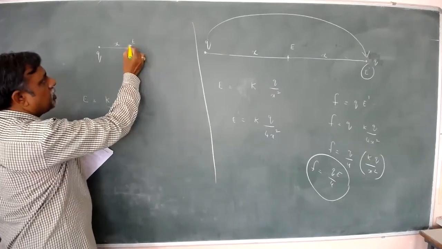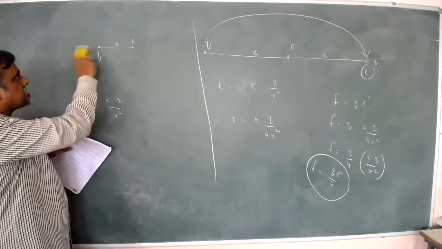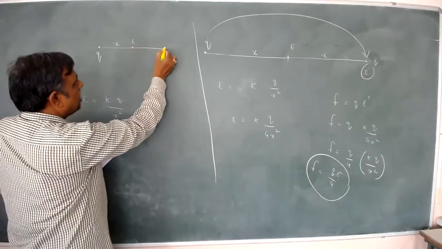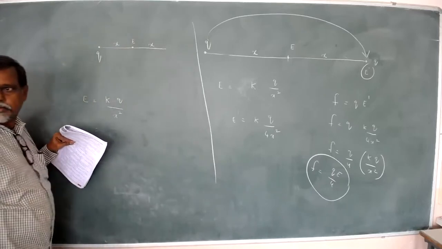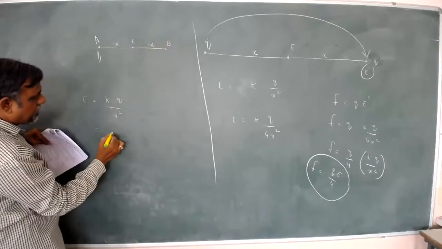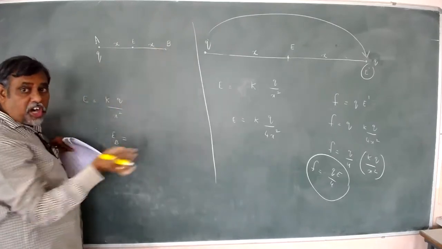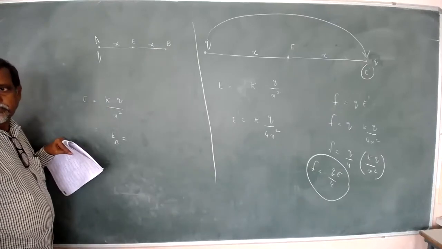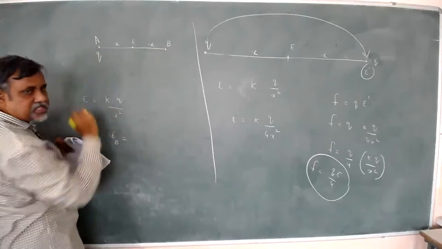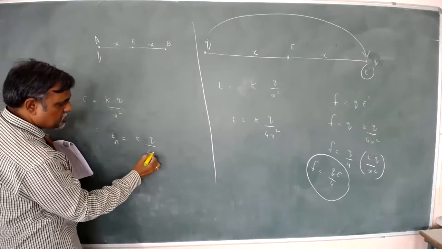Now, a similar charge has been taken at a distance of 2x from it. From it means from which? From this. From here to here is x, and 2x will be the total distance. That means from here, you have to take x more distance. This is point A, and this is point B. What is the intensity of the electric field at B? Of course, at B, charge Q has been placed, but don't put it now; later we will put it. If you take any point B which is 2x units away from this, the electric field at B is 1 by 4 pi epsilon naught Q by 2x whole square, so 4x square.